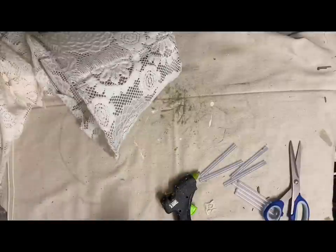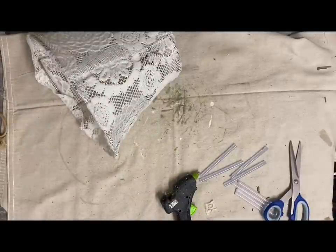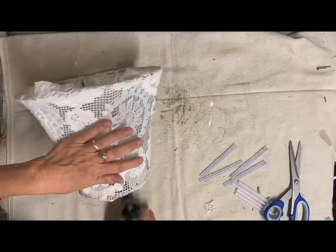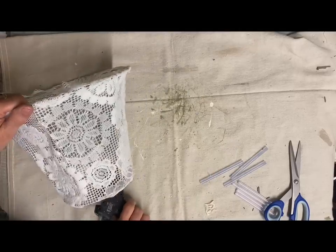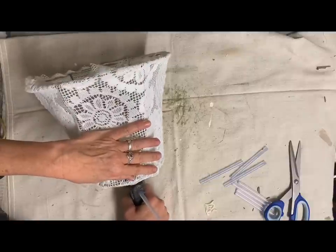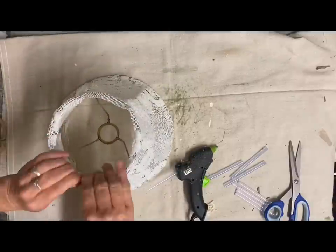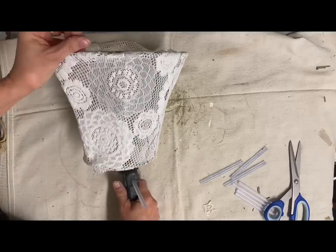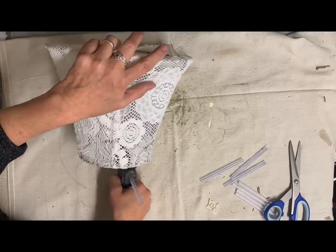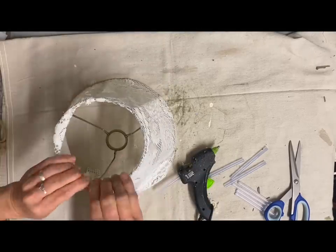Now, when you cut this off, you're going to leave just a little bit on the top and the bottom, because you're going to take some hot glue and fold it down inside and just glue that seam down on the inside. So now that it's covered, again, I'm just going to take some hot glue and fold that down and finish that edge off. And then it's going to stay put really well, and I can finish that off with some trim. I do that on both the top and the bottom.